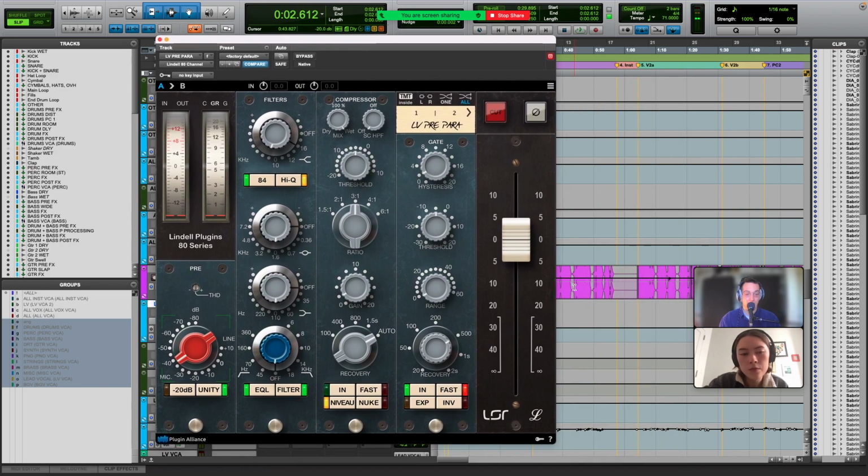I know this has made an appearance on a lot of other elements. This is just a Neve style channel strip, boosting into the preamp for just a little bit of breakup. My typical move with this on vocals, if I'm going to use it on a vocal, is to boost the preamp until there's audible distortion and then roll it back. And then it looks like I'm not using the compressor on this. I'm just using the EQ for a little high shelf boost up at 16K.